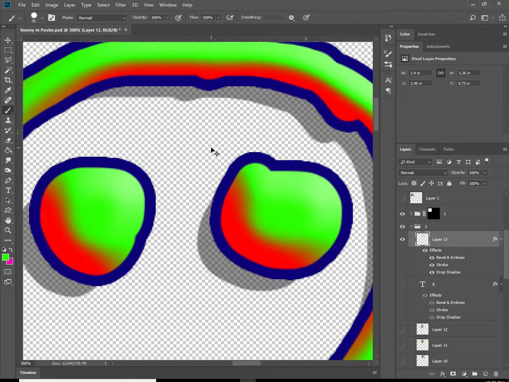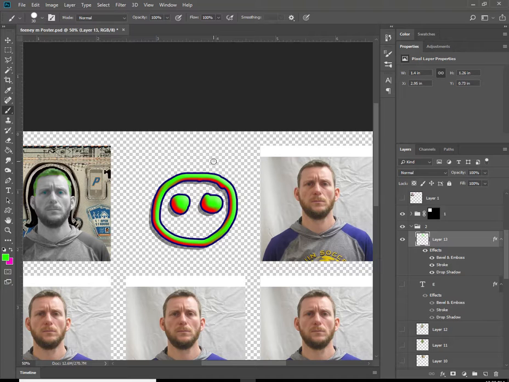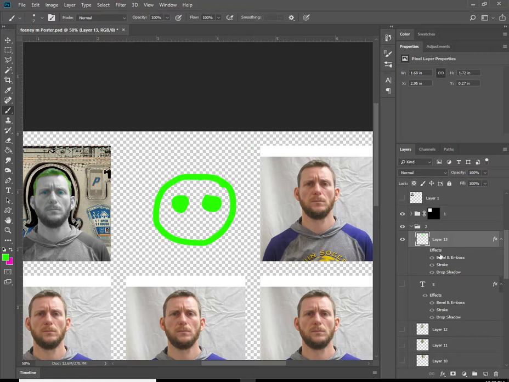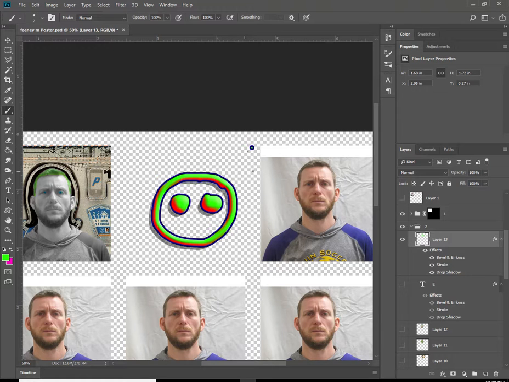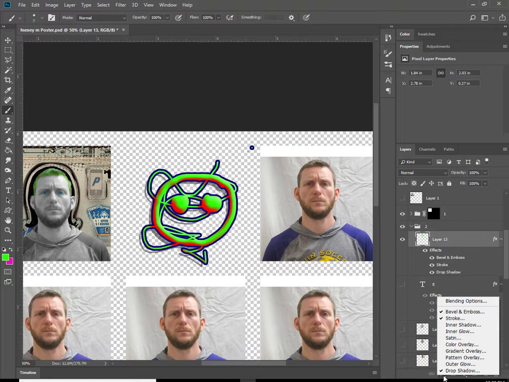It's also a good way of finding stray pixels. Say there's an accidental stray pixel over here in the corner. If I don't have a layer effect on it, I can't really see that pixel. It's kind of invisible, but if I have a layer effect on it, it really lets me know where that is. It's a fun thing to do. Alright? That is layer effects. There's a ton of them. Explore those. Learn how to use them.